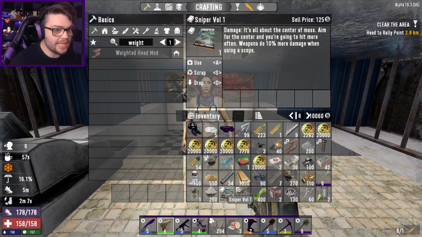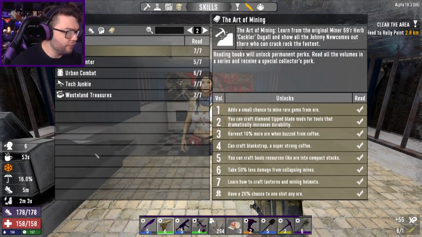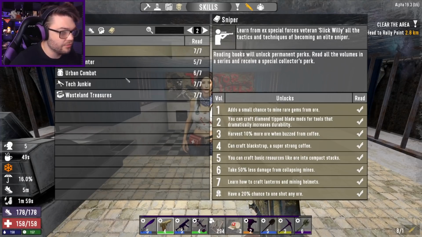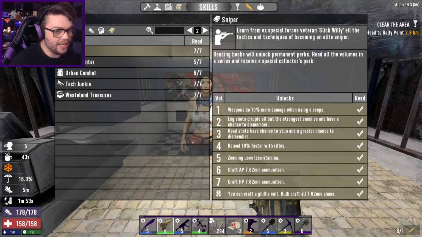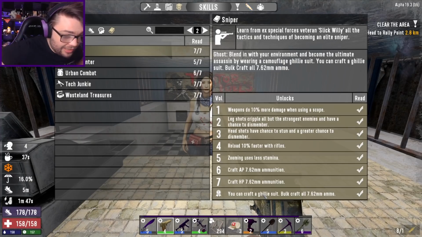All right, real quick. Is this the last book of this series? Yes, it bloody is. So what do I get for finishing Sniper? I get 20% chance to one-shot. Wait, no. I'm still on. Okay, that's really confusing. It says Sniper, but this is all the stuff for Miner. So let's check you. Craft a ghillie suit. The ultimate and stealthy boys. I probably will actually do that.